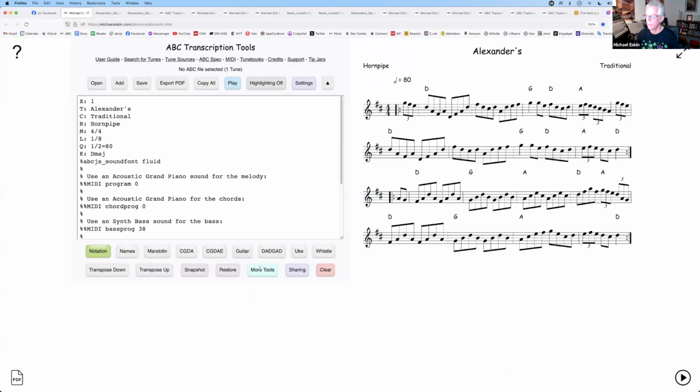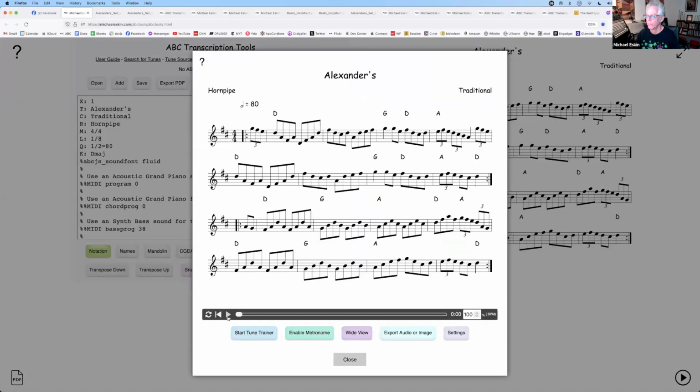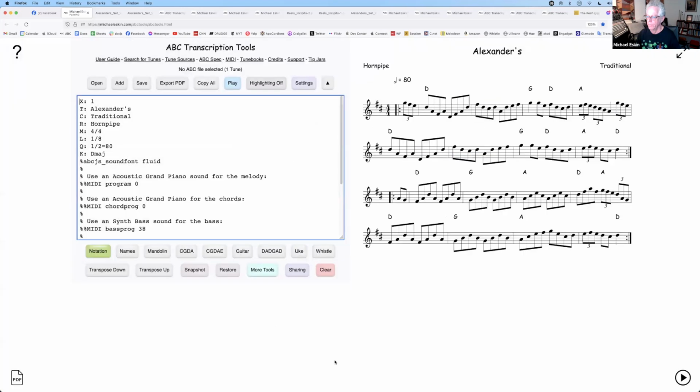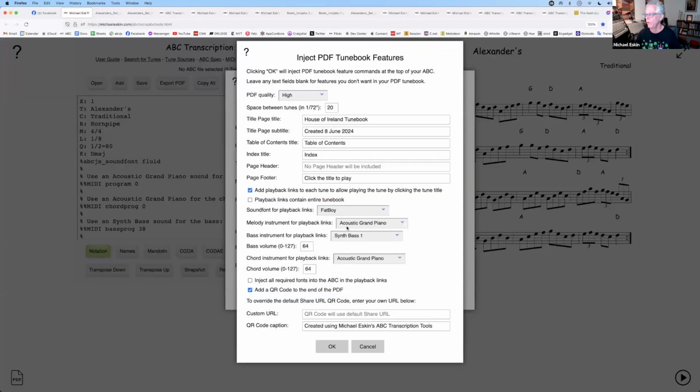I want to know, if I play this tune, it's going to be piano, and I think it uses a synthesized bass. But when we set up the PDF here, we told it what instruments we wanted to play the tunes in.